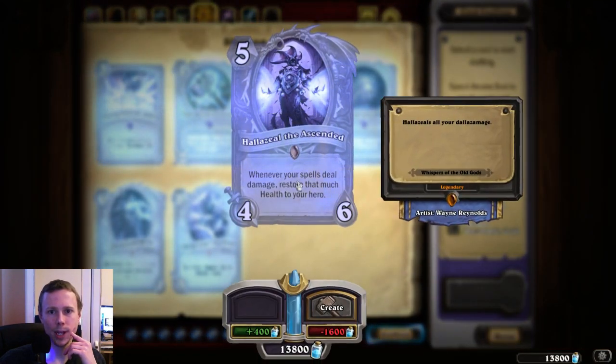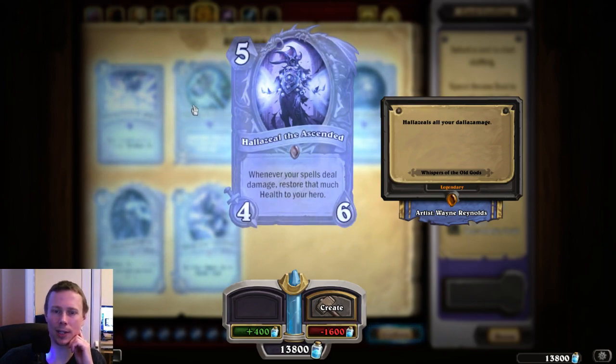The Ascended, Halazzi. Whenever your spells deal damage, restore that much health to your hero. That's insane. That's the one that Crip was saying about comboing with Chain Lightning. So you could board clear potentially and then heal yourself up to full, essentially, almost, depending on what you clear. Yeah, that's crazy. 5 mana 4/6 isn't even bad anyway, let alone that combined.